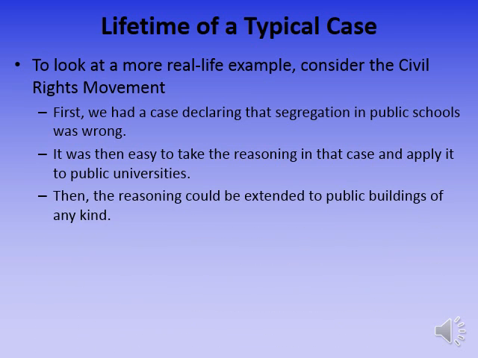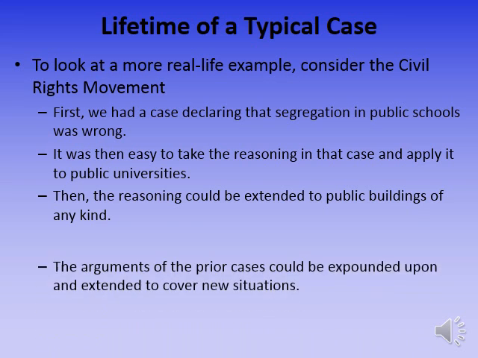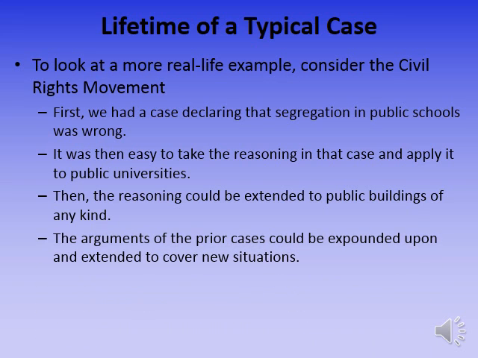Well, then we could take that case and extend its reasoning to public buildings. Once upon a time, different races had to use different bathrooms and water fountains and things like that in public buildings. Well, if segregation is wrong in public schools and public universities, why not public courthouses, for instance? That sort of thing. And so the arguments of these prior cases could be expounded upon and extended to cover these new situations. We can build, just like building blocks. We can put one on top of another and build to new conclusions to meet these new situations.